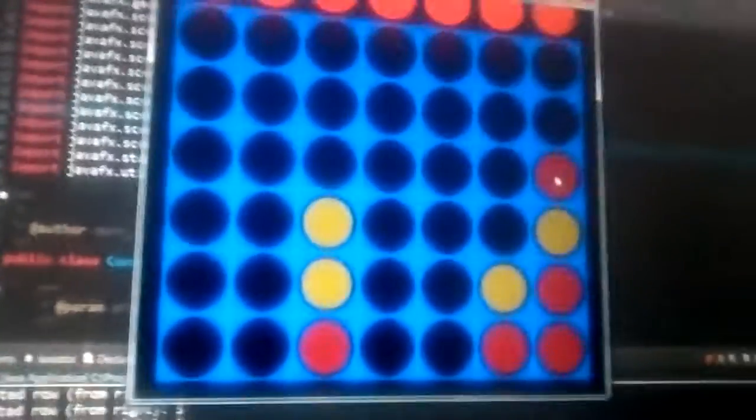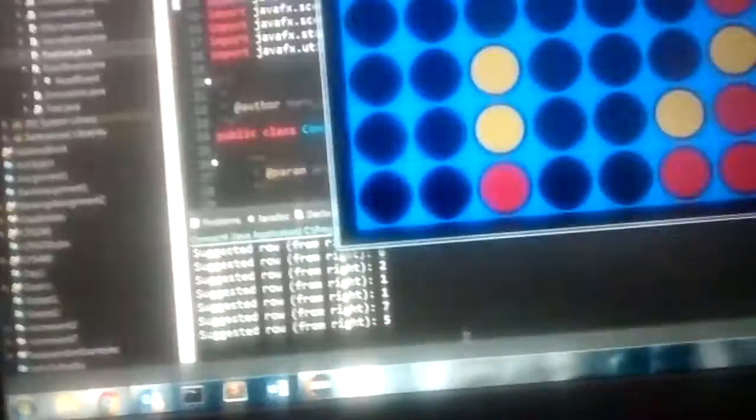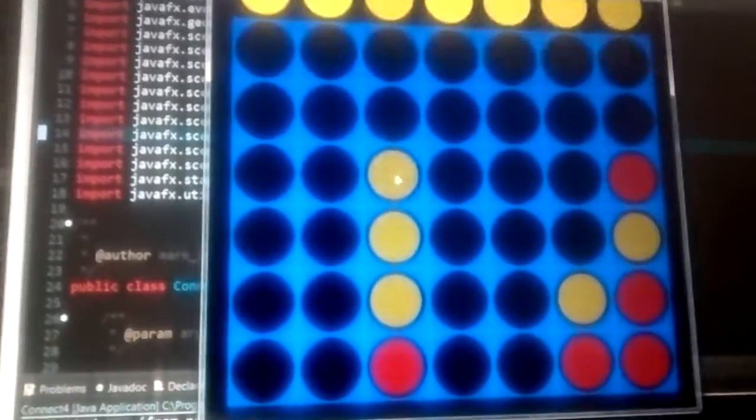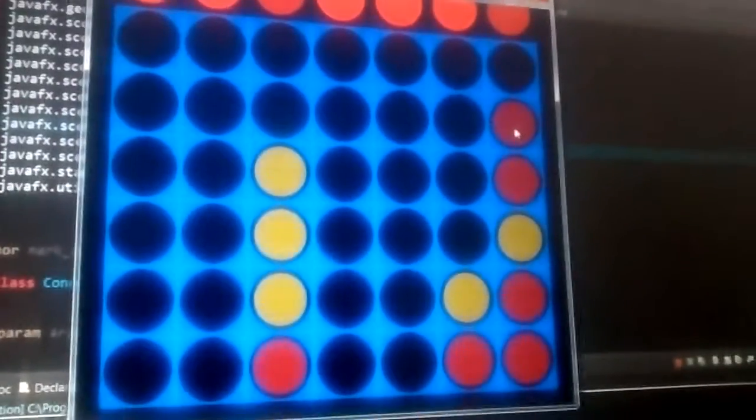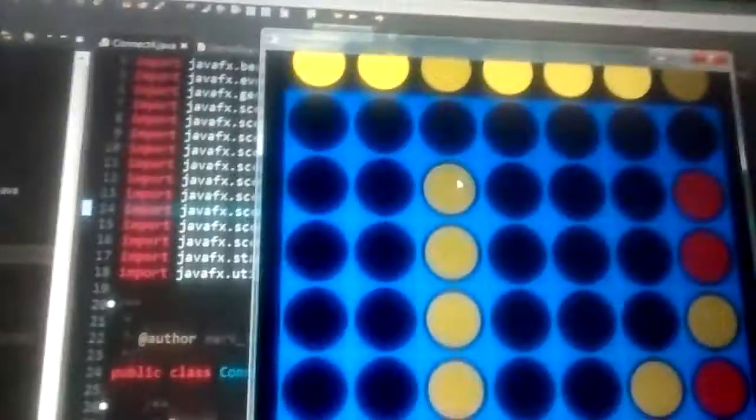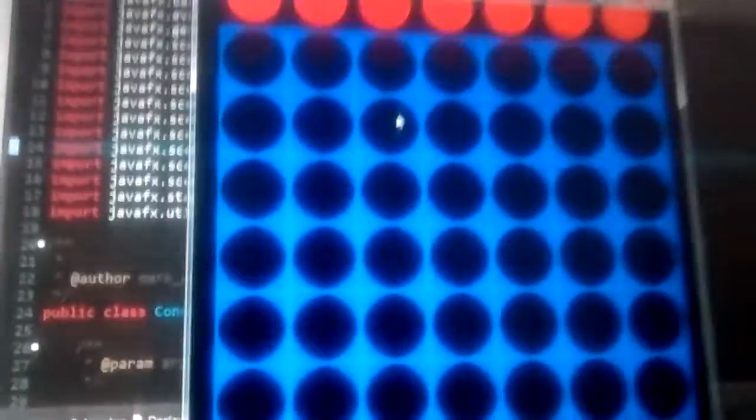What if I just stack on top of that? All right, now it wants 5. So let's choose row 5. And now I'm just going to stack on top of that one because I don't really know what I'm doing. Now this one says 5 again. So it's going to take that. It's going to take the win.